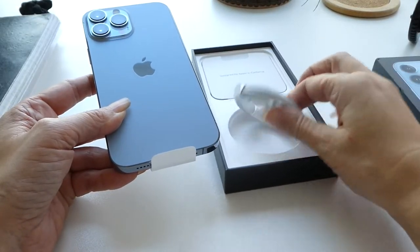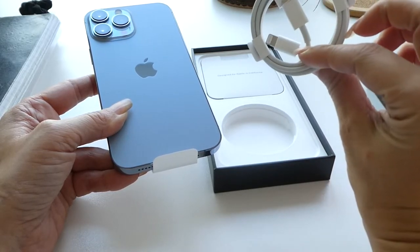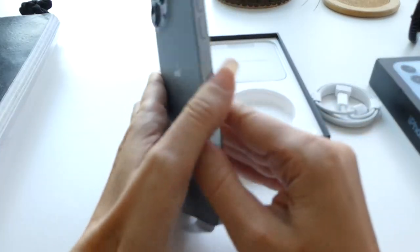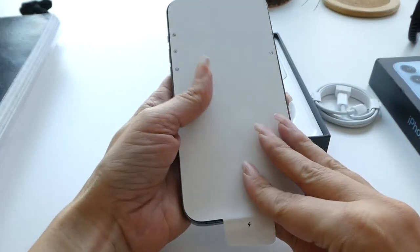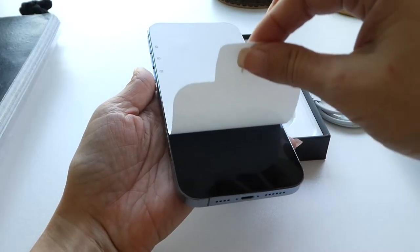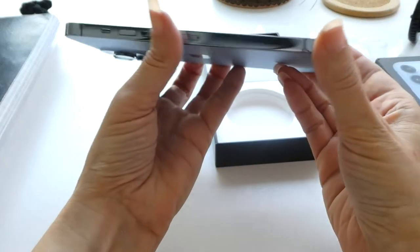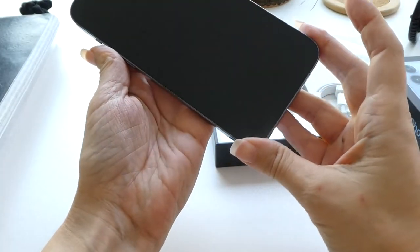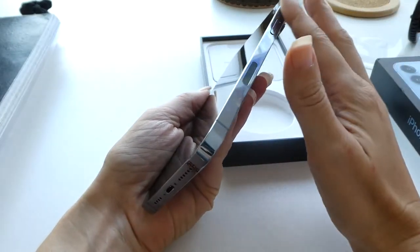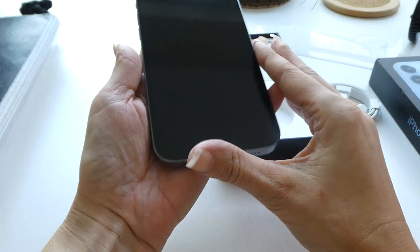All right, so I guess this is the charging cord? Where's the plug? Okay. So I kind of already peeked because my son wanted to see it. Freaking love it. Let's see. Like I said, I just opened it briefly and I haven't done anything with it.